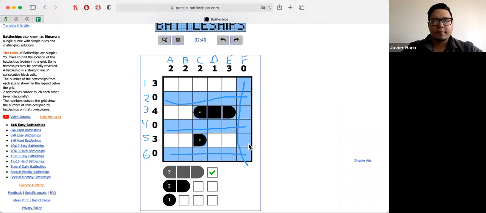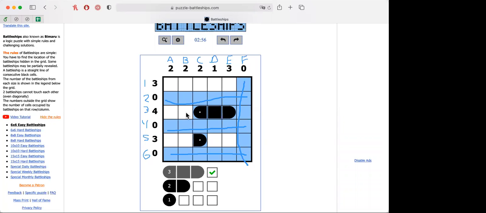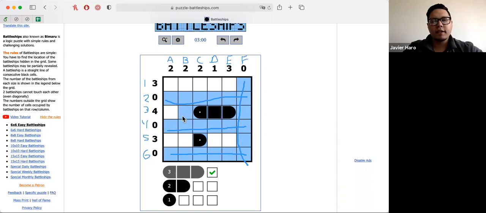Okay. So I'll ask a question. Can battleships be right next to each other or adjacent? Battleships can't be next to each other. Okay. So that means there can't be another battleship right here, right?